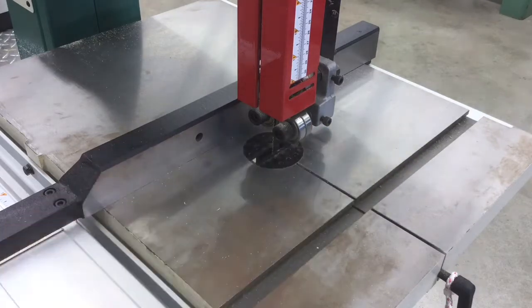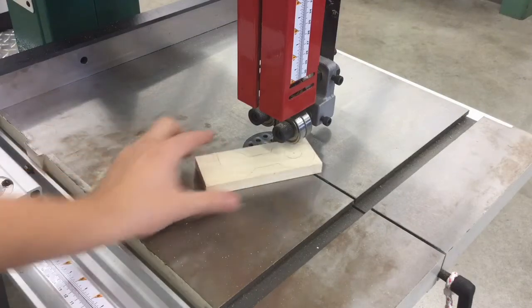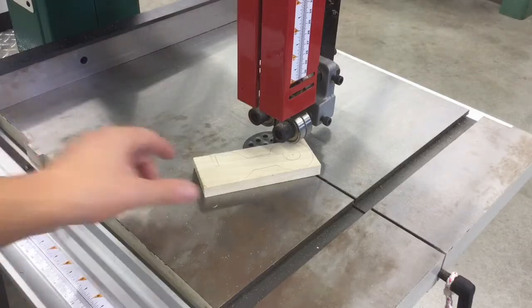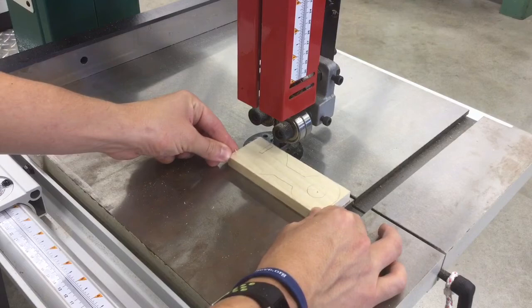So the first thing you do, we're going to take the fence and move it out of the way. We don't need that. Blade guard, make sure it's set to the proper height, 1 finger distance above your piece of wood. So that's considered safe right now. We're ready to go. We're going to keep our hands on either side, turn the machine on, and just run it through very slowly and easily.